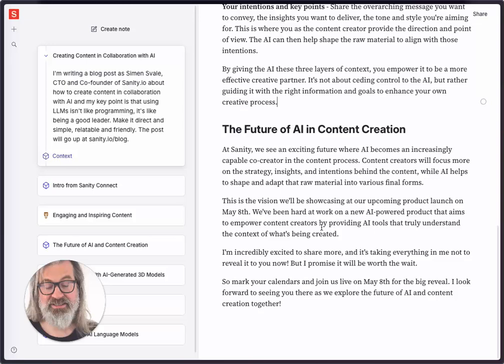This is an amazing value, and this is a great way to work that incorporates both the best way of working in the olden days with the new ways of working that are being shaped with AI, brought into one cohesive experience that allows me to be the content creator, me to be the author.